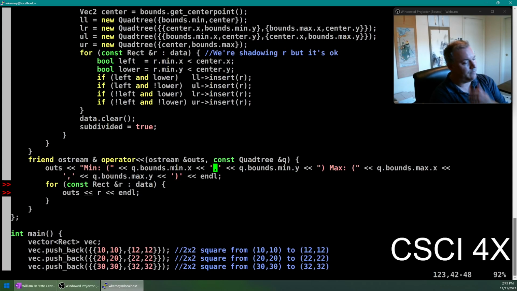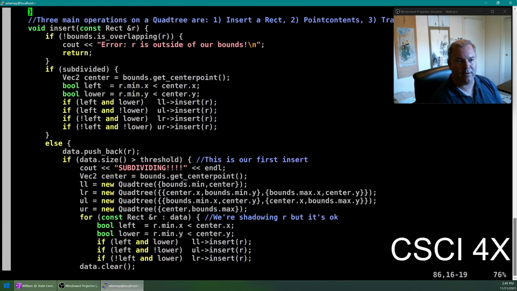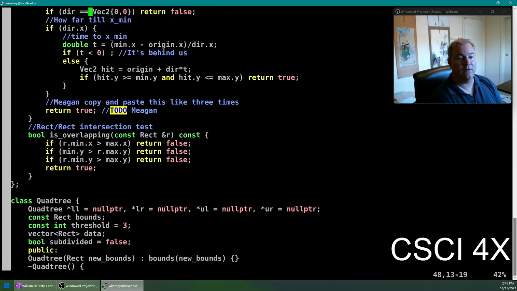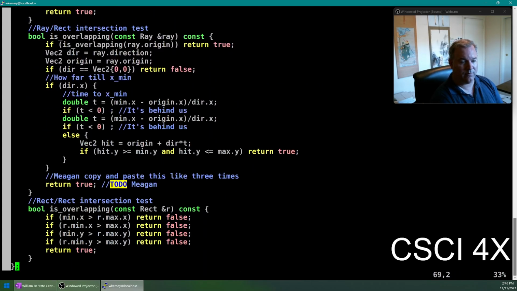So we're going to print out our boundary, and we're going to print out all the rectangles that are within that boundary. For every rectangle in Q.data. We need a double left arrow operator for rectangles. Go over here. Let's do that real fast.